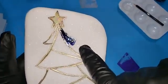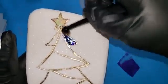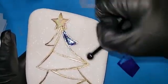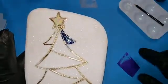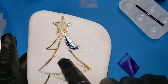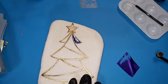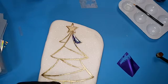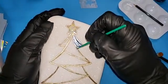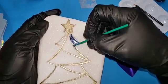So see here how more pulled off than what we wanted. That's fixable. You just take your brush and it comes right off there. And don't worry about it being in your paint. Now, I know when you guys are foiling other things, it gets onto your paint over here or your foil over here. You can take a Q-tip, a swab. I like using micro swabs. They're less damaging. A little bit of alcohol and a micro swab, and just rub the foil part right off. It'll come right up.